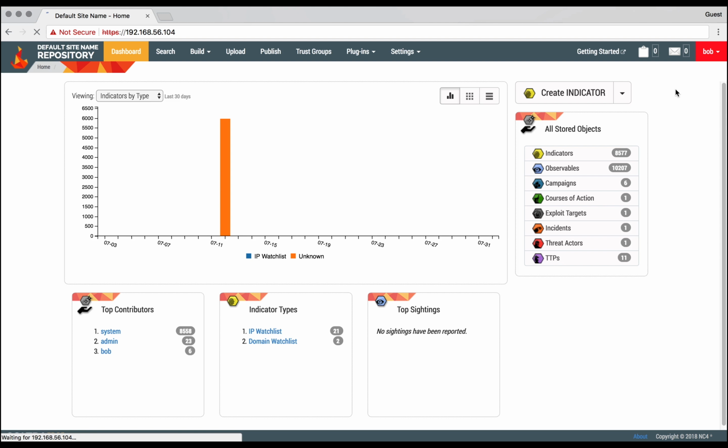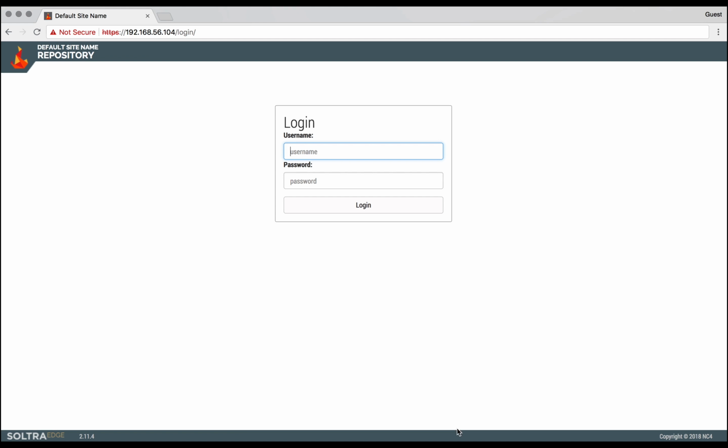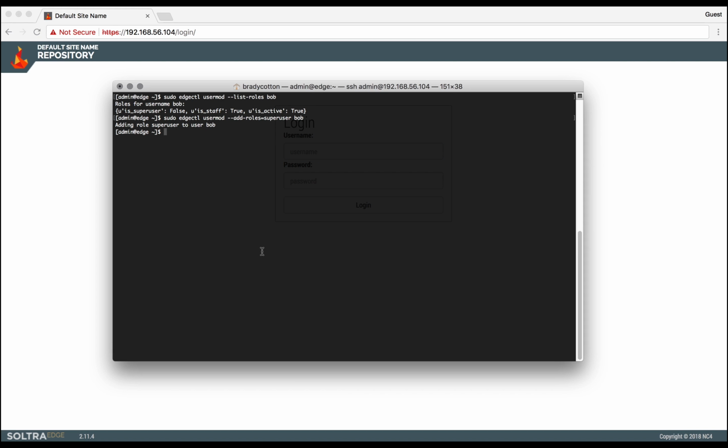So let's log back out. And now let's demote Bob. To demote, we'll run sudo edge control user mod remove roles equals superuser Bob. And removing role superuser from Bob.